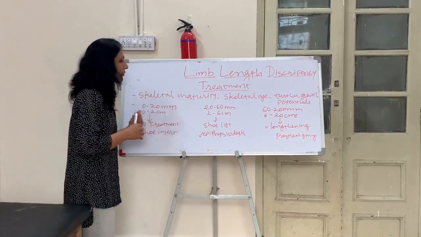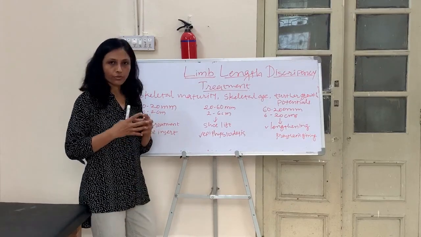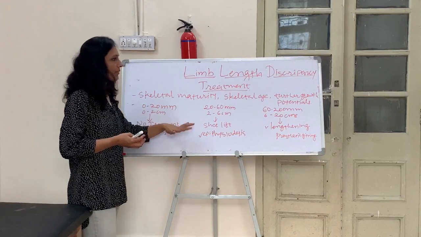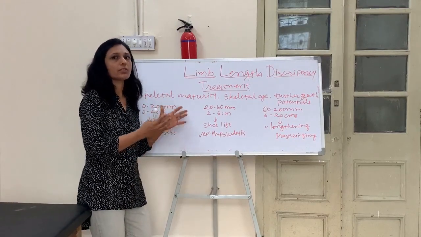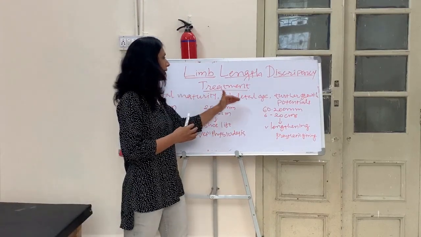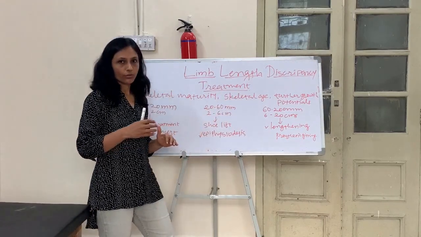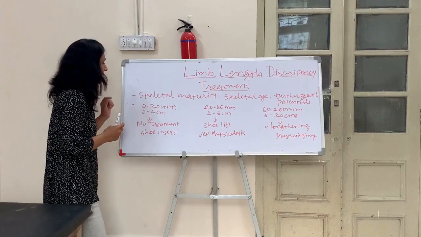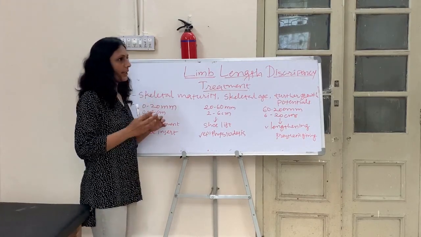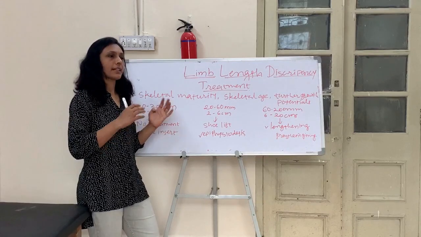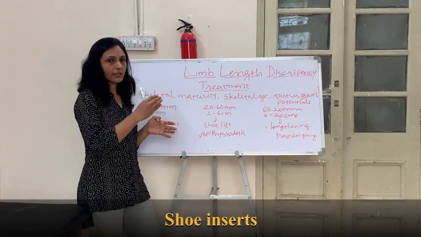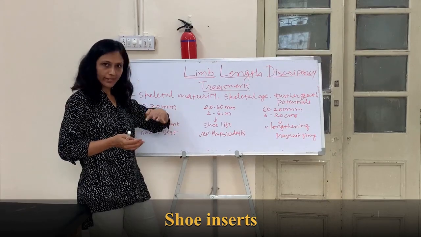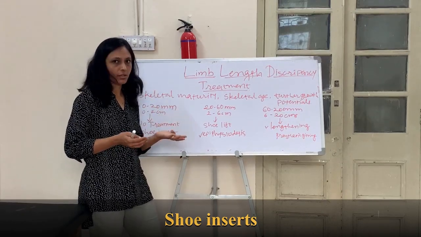Because we all know that the bone grows from the epiphysis, and there are certain procedures which are selectively done for children who have the possibility of further growth. So the treatment is going to divide accordingly. Now, if we want to know the possible treatments, it starts from shoe insert, then going forward to the shoe raise, the shoe sole raise, and then the surgical procedure.